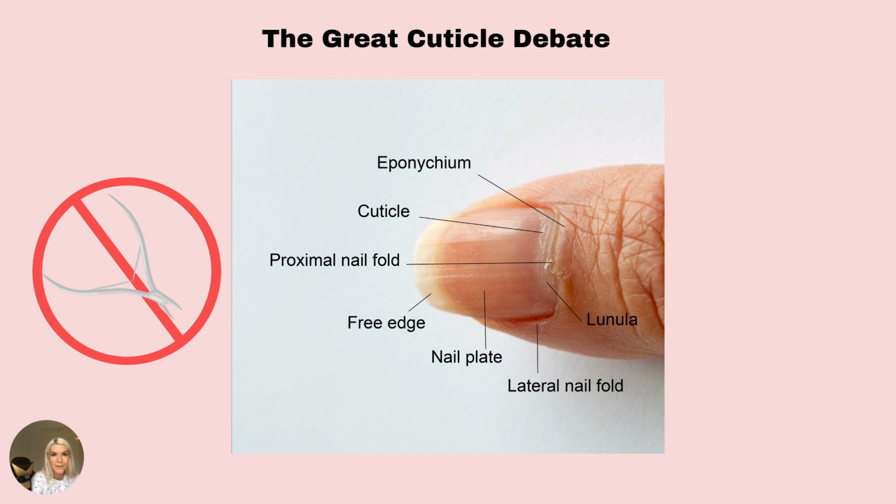If you leave cuticle on the nail plate, acrylic hates sticking to it, and you're not going to have a properly clean, sanitized nail plate. It's going to want to lift if you've got any of this cuticle, debris or oils. So I hope you understand that a little bit better. Any questions, please ask.